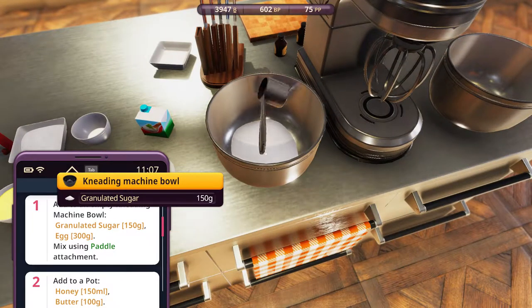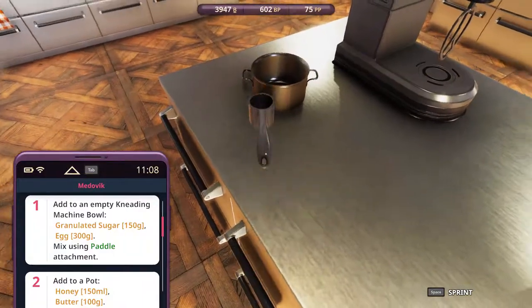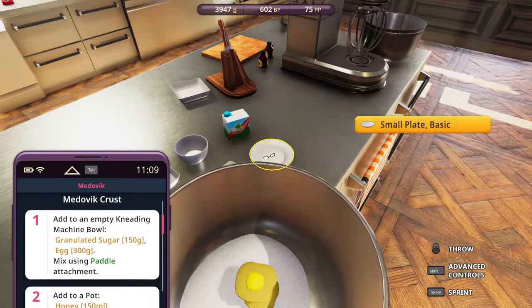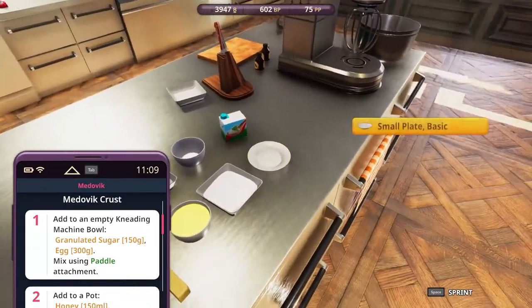150. Leave it aside. And we need the eggs. We'll need to use the paddle, so let's bring this aside too.